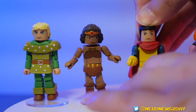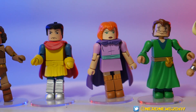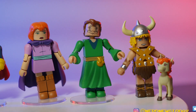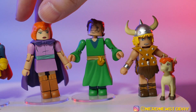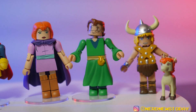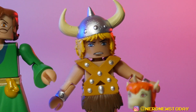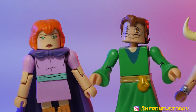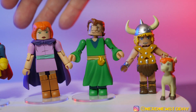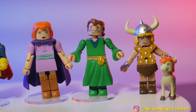They've really captured the look and feel of the cartoons with this very simple style, and the outfits are on point top to bottom. Minimates always capture it - they don't cheap out. Keep in mind they're not really recycling molds. For the most part, you'll see the same body across the board since these are all fairly unisex bodies, but what changes are the clothing pieces, which are always uniquely tooled - you're not going to really get the same figure twice. I really commend Diamond for doing something like that, because that's rare in this day and age of toys.